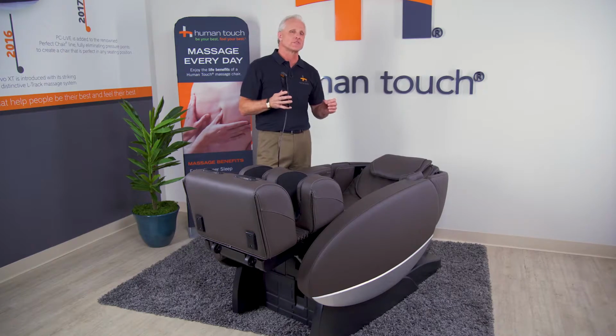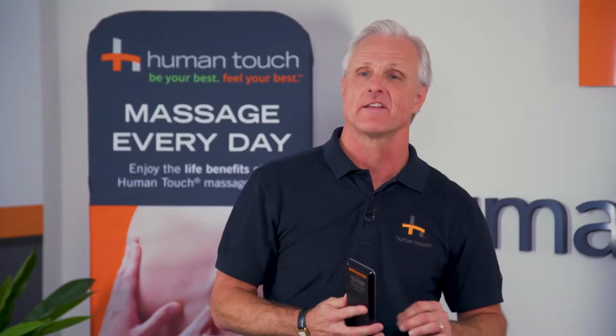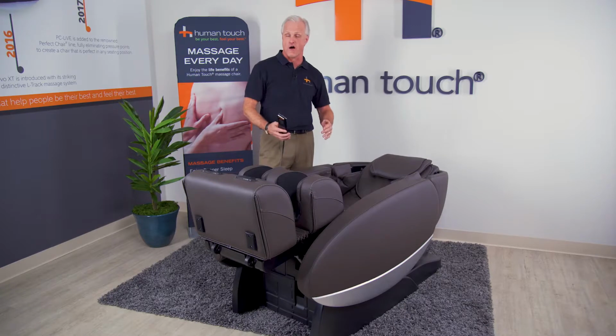Next, I just want to go through some of the settings to tell you some of the options you have with this chair. So when you hit menu, again, that starts everything for you. Go to settings. The first thing is intensity. As I already mentioned, you can adjust intensity anywhere from 1, the least aggressive, up to 5, the most aggressive. You go to foot speed. We talked about that a little bit. You can go slow, medium, fast, or off.